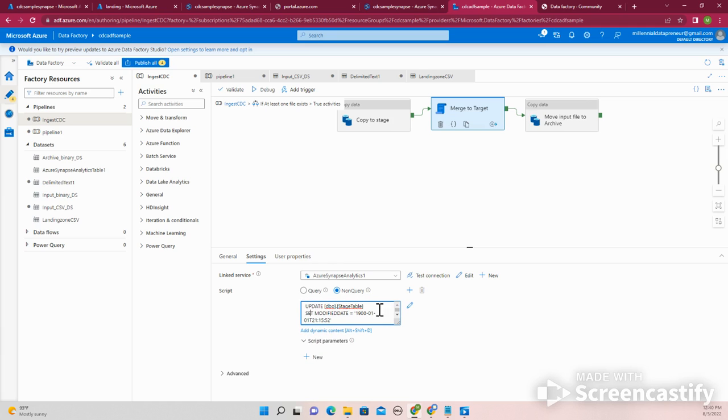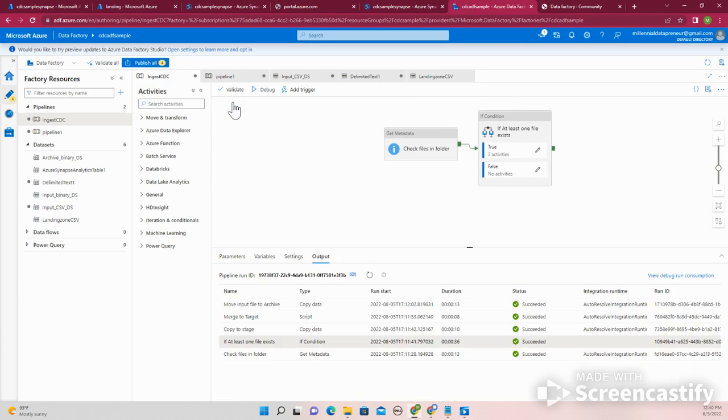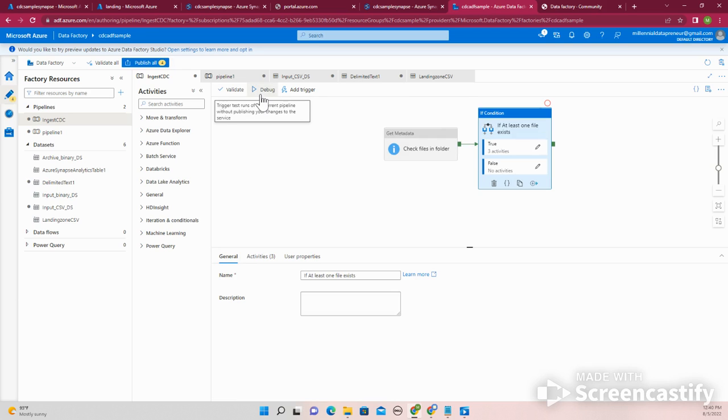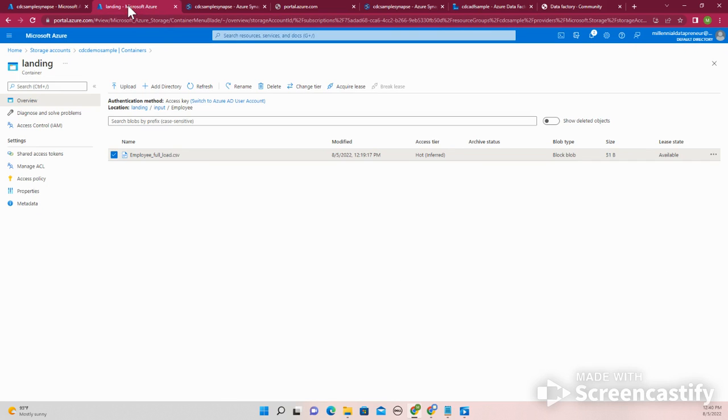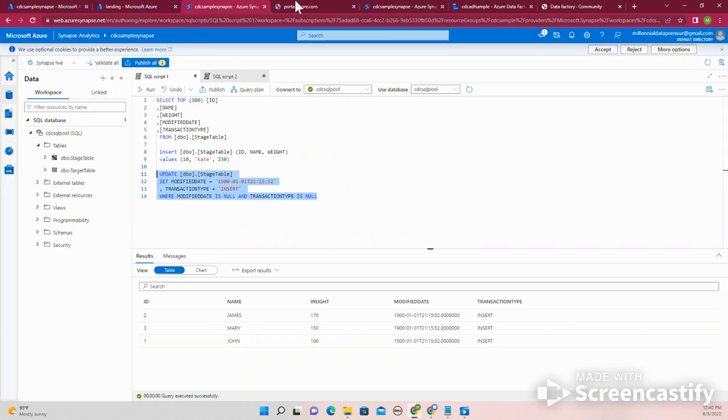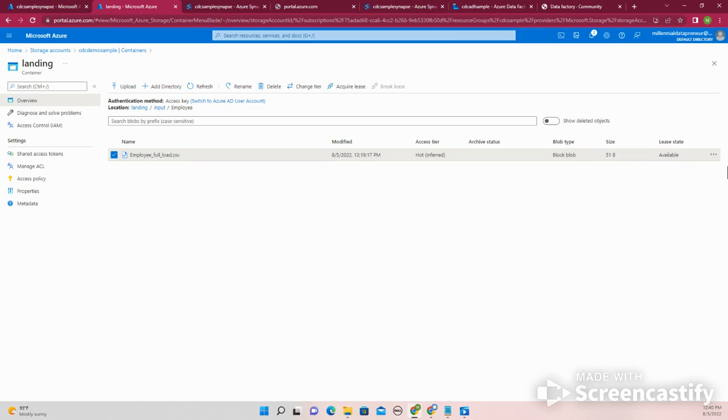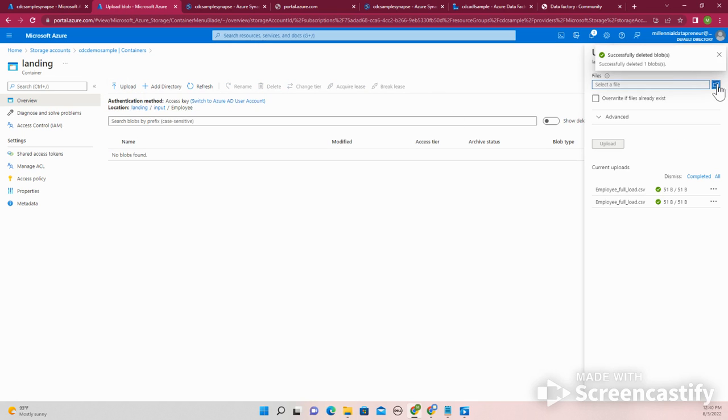And obviously we can test it, right? So let's run the pipeline. Let's put in an incremental file. I go into my data lake, I take this out, and I can upload an incremental file.